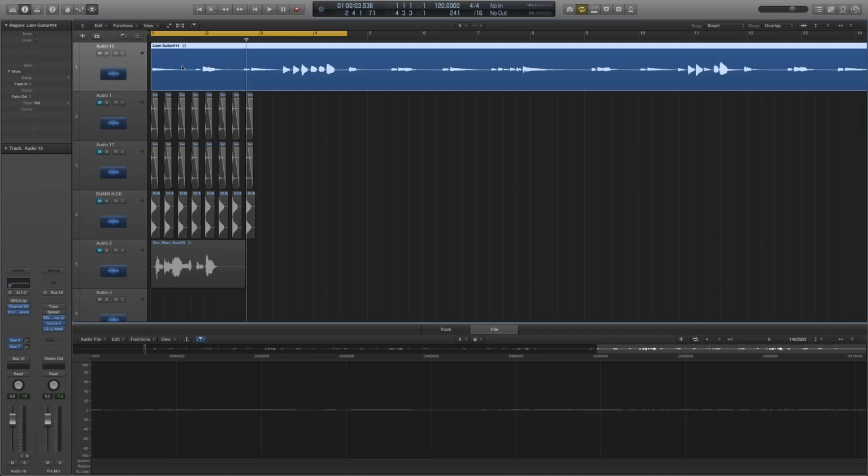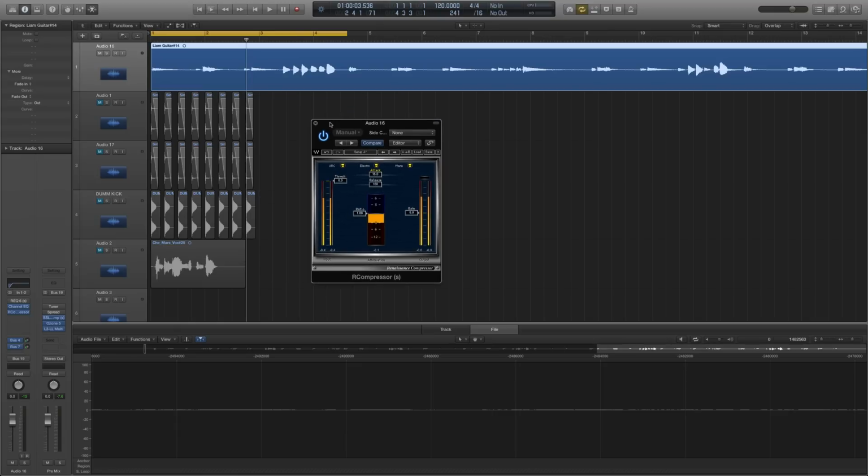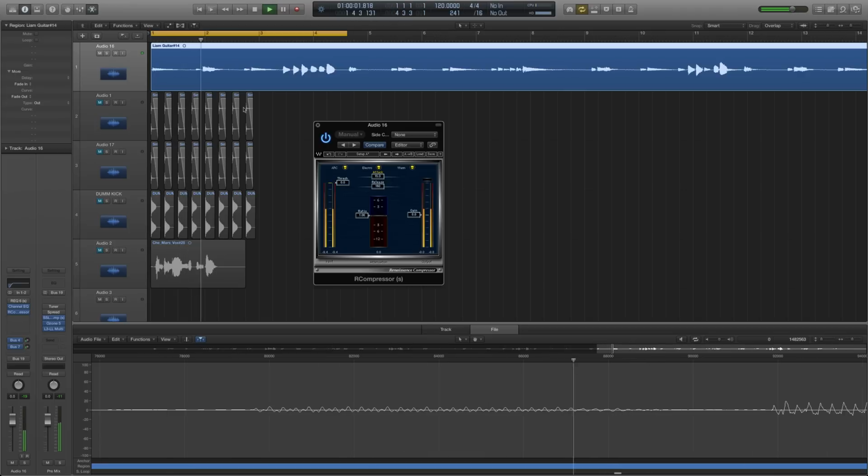We've got a guitar here, and mainly what I'm going to go for this one is volume control. As you can see with this, we've got quiet, loud, even louder there, so it's quite dynamic. Not that dynamic though. So what we're gonna do is use this compressor here. I'm gonna set everything to default and we're just gonna listen to it.